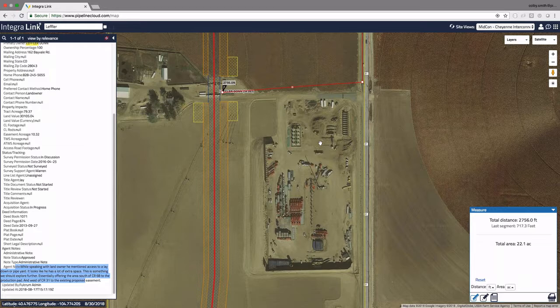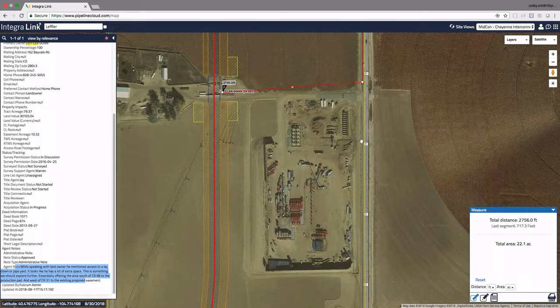So the key aspects there that I showed were really simple search by a landowner's name, a very simple and quick navigation of the map and search results return, and a very simple way of doing some measuring on the map. And then really the key here is that now everybody on the project team has access to that right-of-way information in what is essentially very real time as that project is progressing, so that everybody can make better decisions.